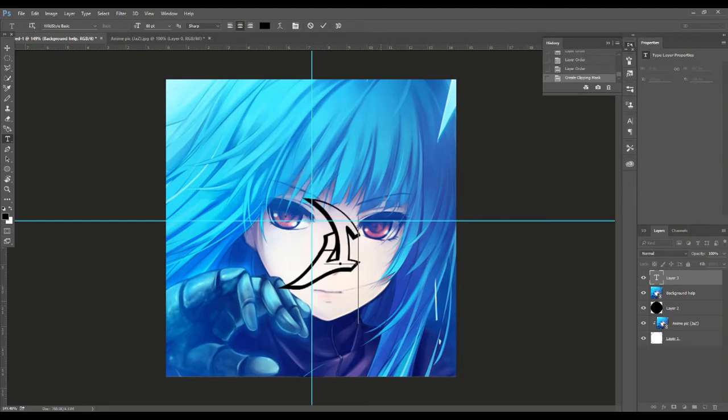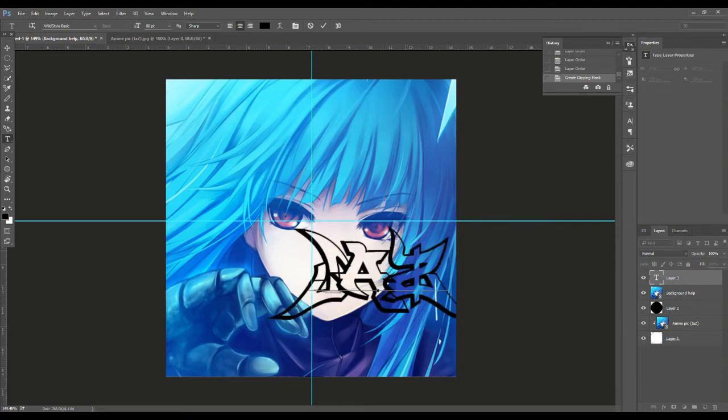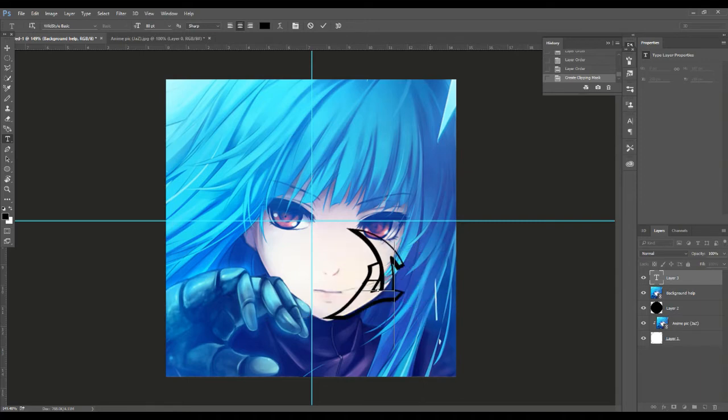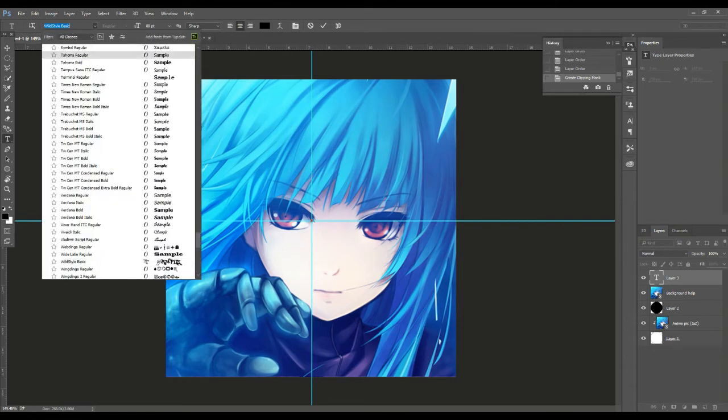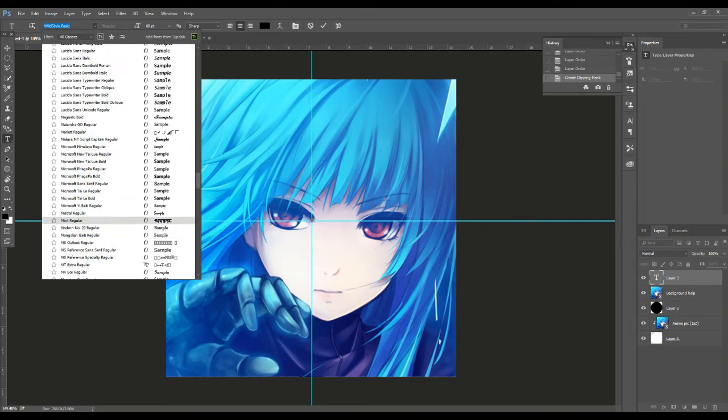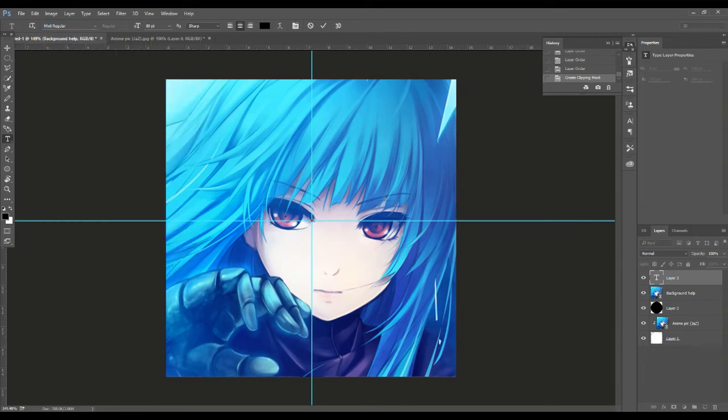So if there are words that don't really look like they're supposed to look, like as you see, if I write jazz, it's gonna be jazz, but it doesn't really look like it. If there are words or letters you don't think will look good on one font, get it on the other font. Go to your M, and you'll see Mix It Regular. Now type J and see how beautiful this is.